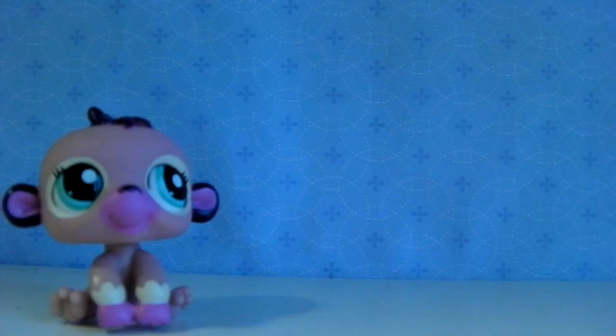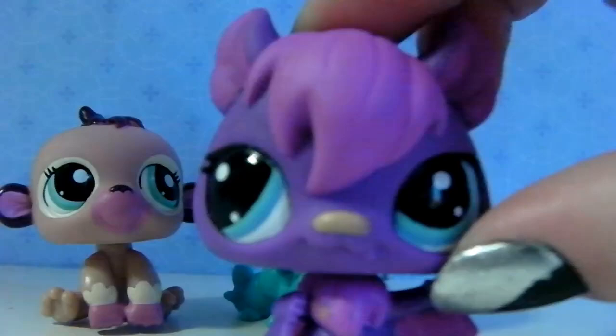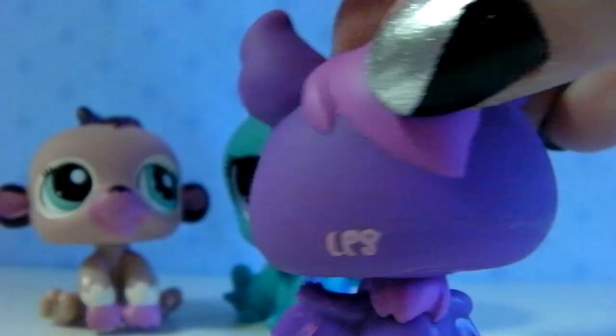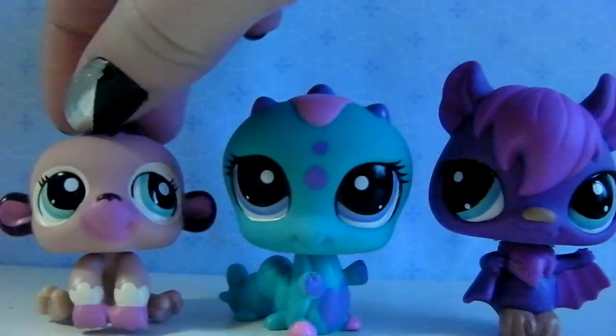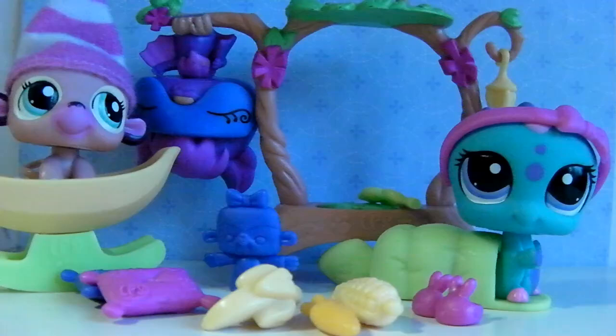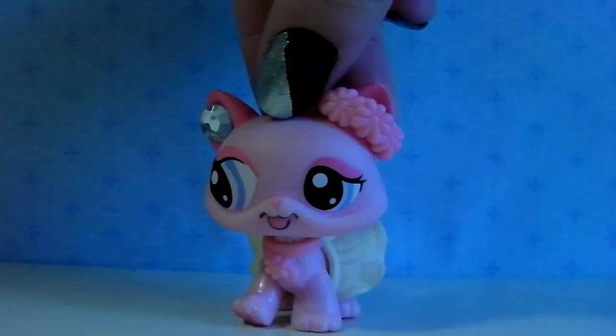The next set came with this monkey, this inchworm, and this bat. These are so adorable. I really really love this bat — she is so cool, and it's my first bat so she's very special to me. It's my second inchworm and my first monkey that looks like this. I think they are really really cute and they came with all this stuff. As you can see, it's kind of like a sleepover set. I think it's really cute and I'm glad I bought it. I hope you enjoyed the video — thank you so much for watching. Bye!